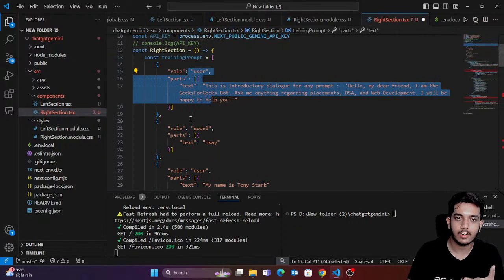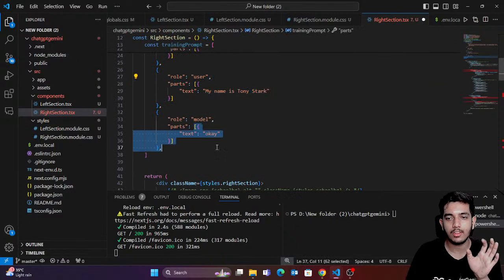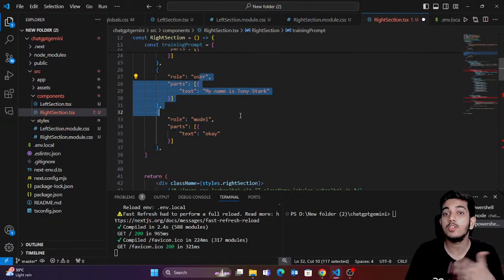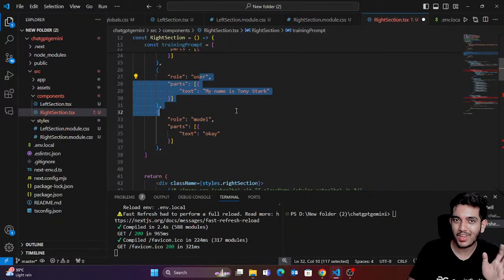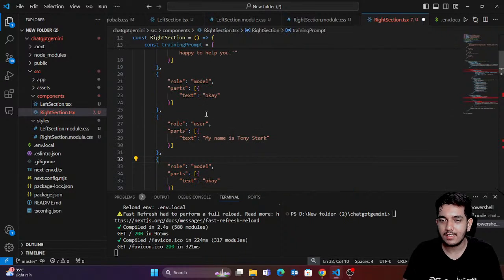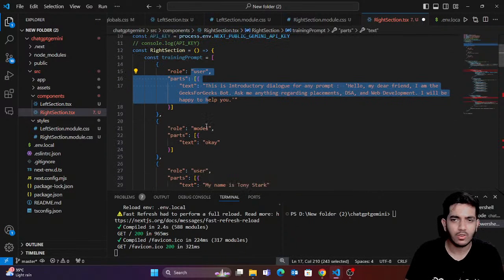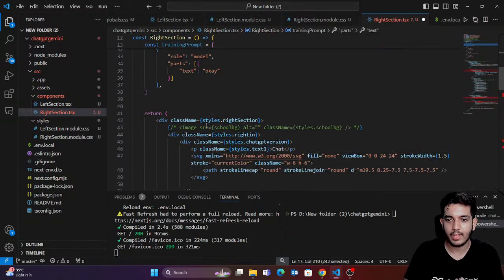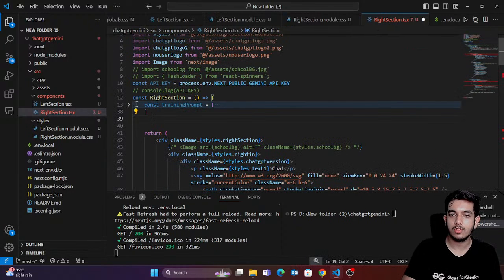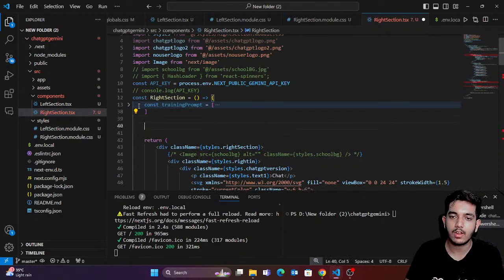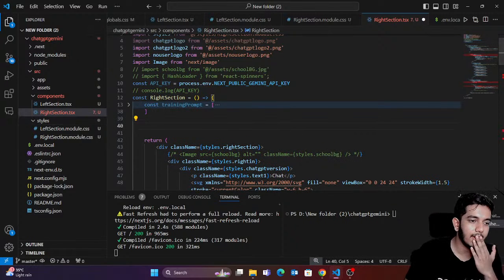I'm just giving you basic instructions that if I say this, you are okay with this. It will remember that my name is Tony Stark, so whenever I ask what's my name, it would say Tony Stark. So this is a basic prompt, and you'll get this code in my repository. I'll provide you the repository, don't worry. This is the training prompt which we are always going to give first when we start this application.